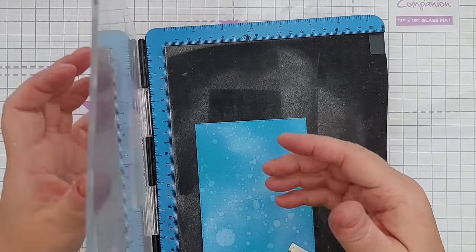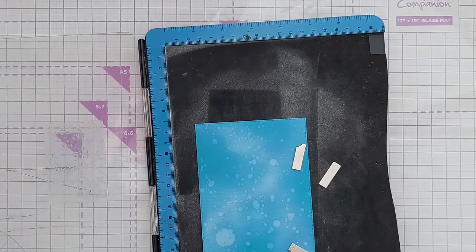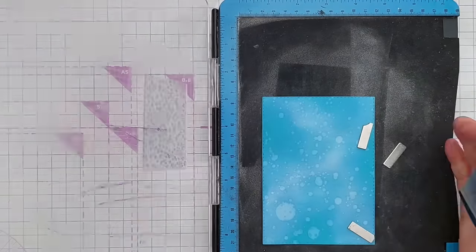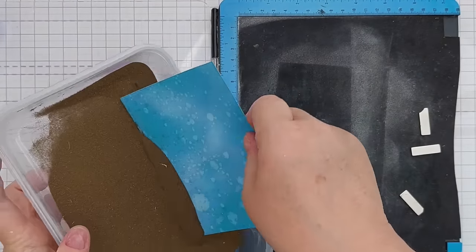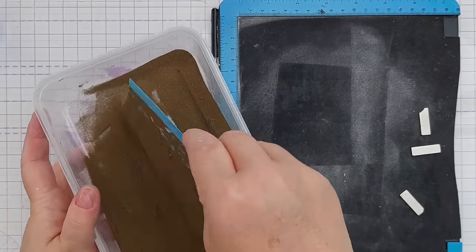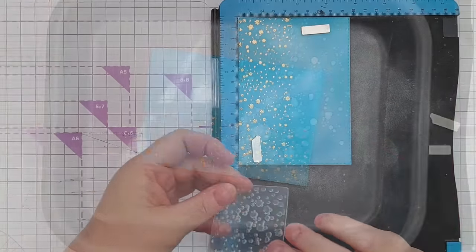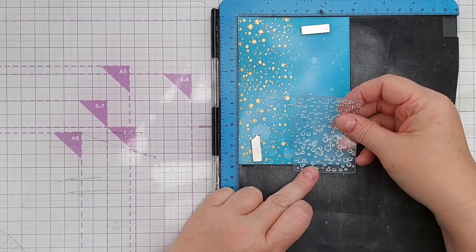Just do one side for the first go and see how that looks. I'll dip that in here, my gold embossing powder, and now I'm going to lay this on here.